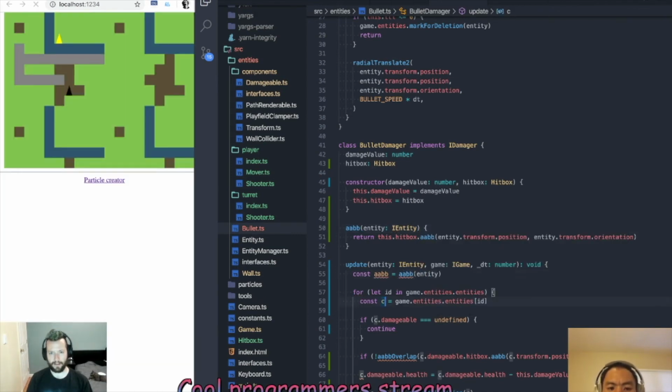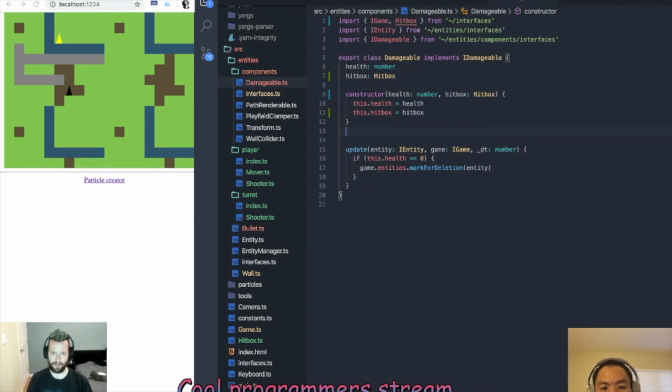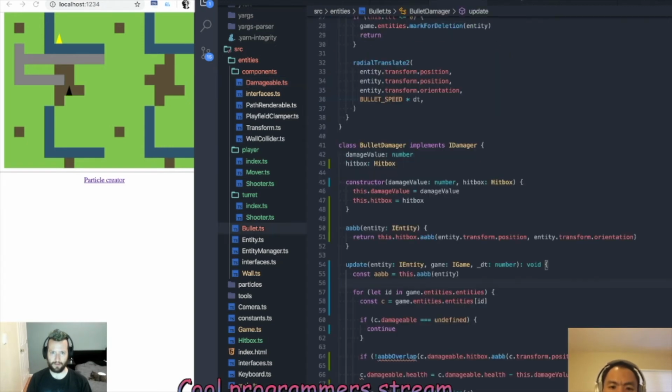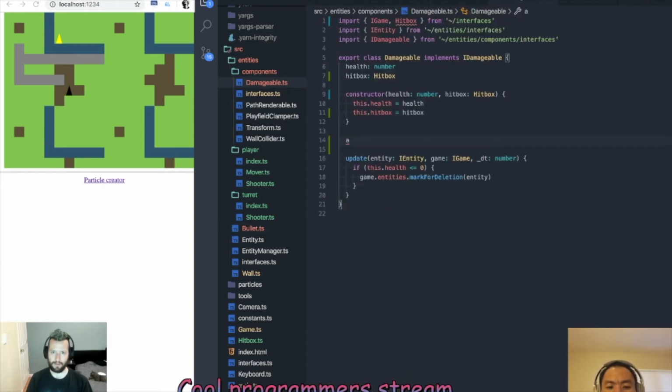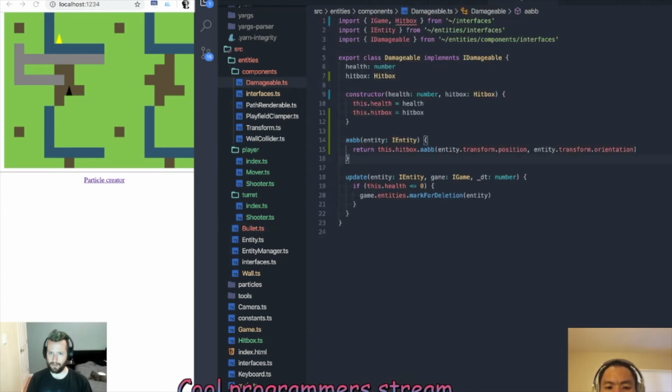Yeah, I kind of like that. Then giving damageable the same function. It's basically exactly the same function, huh? But at least we don't need to worry about it. And you're right, something else might implement this differently. So I think that checks out.